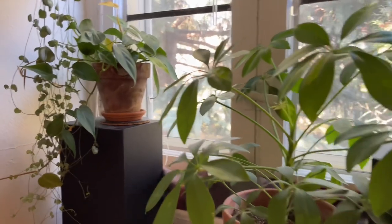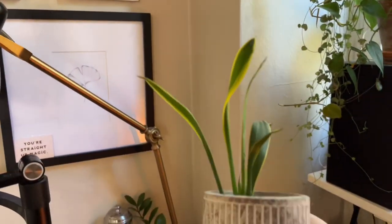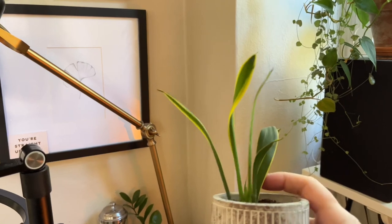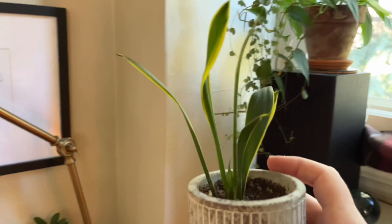By my desk slash studio space, there's a snake plant, which is a remnant from actually a bigger plant which had root rot, unfortunately, but I was able to save part of the plant. It's making new leaves, so that's great.